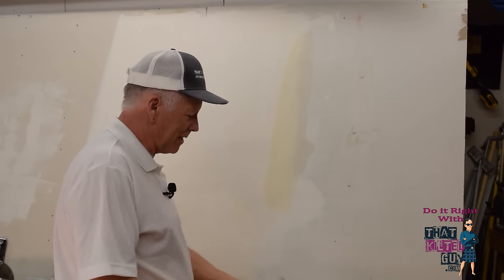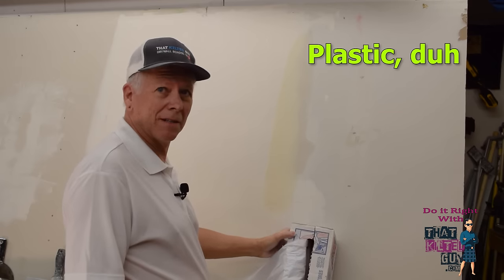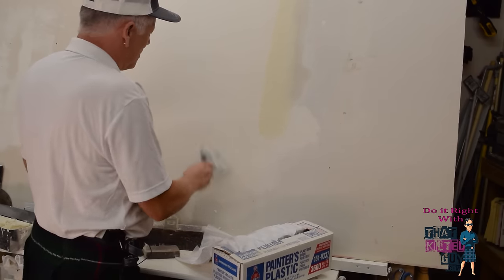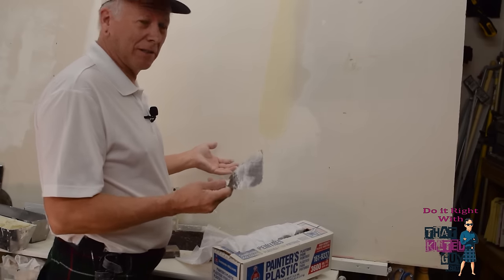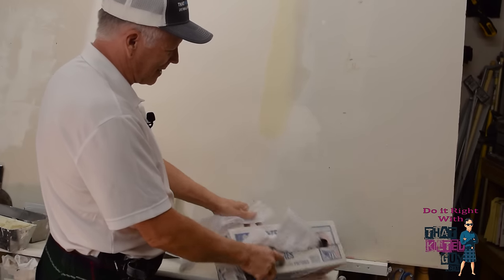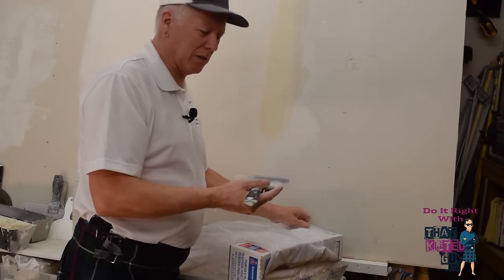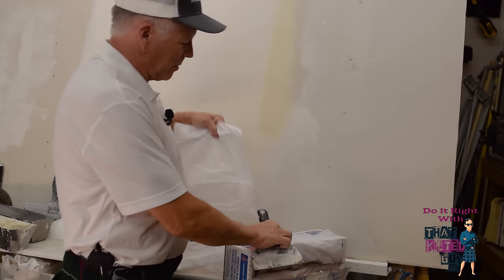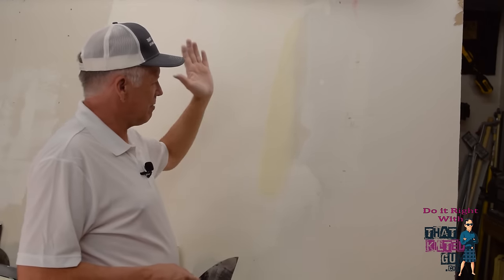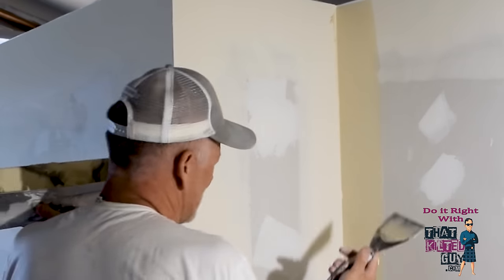It's also really good for scraping — finds chunks of mud and scrapes really well. These blades get really sharp, so a lot of times when I'm stringing out masking paper I'll cut my plastic with this, because the blade gets honed from use — it's kind of like a razor. It works better when the box isn't falling apart, but you can cut a piece right there instead of chasing down your utility knife. So it'll cut plastic, and of course it's great for taping and hand-coating angles when you just want to get one side coated.